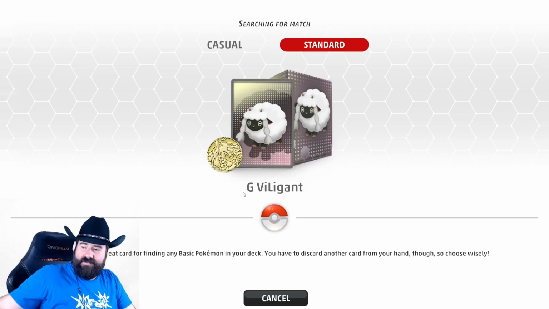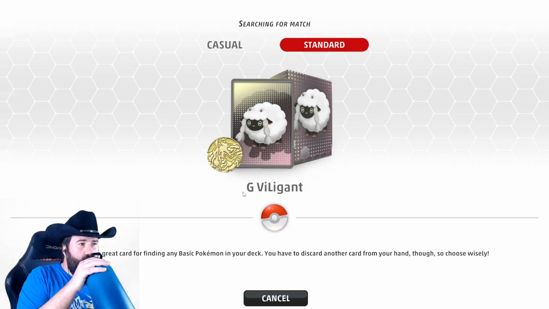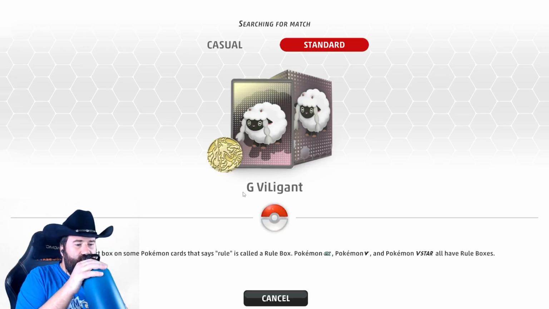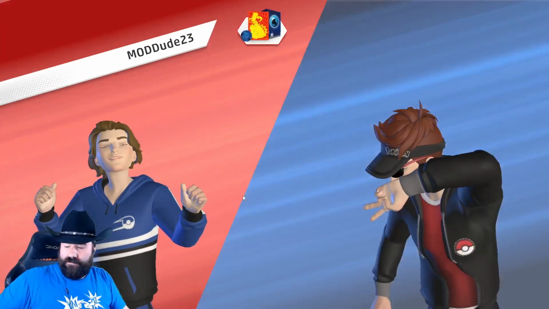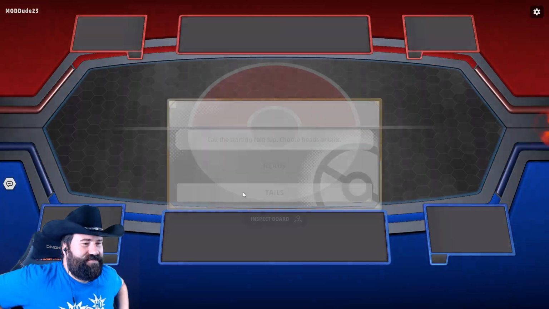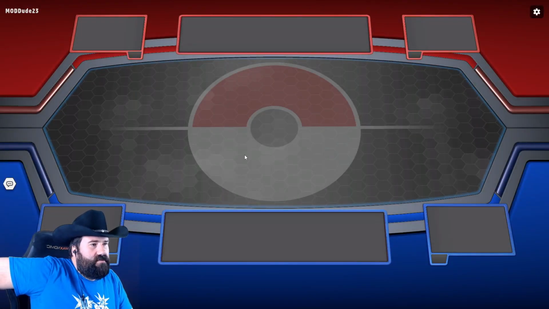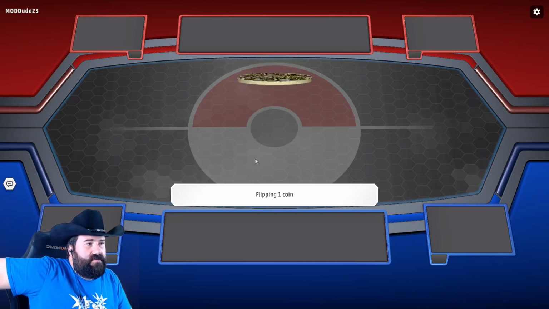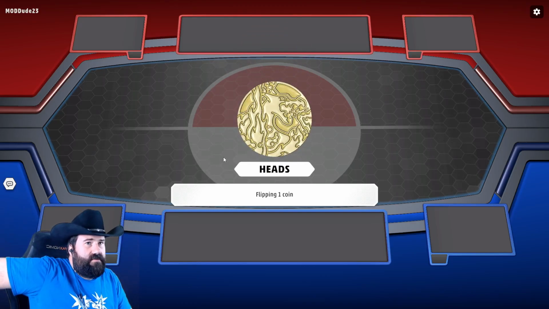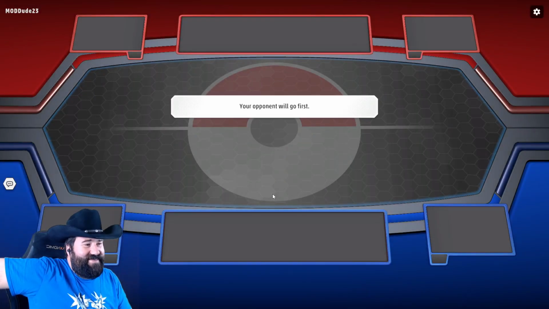See what else. See if we can do it again. What else we got? I do splash. Do you splash? Oh, he does. After you, friend. Splash away, splashy.